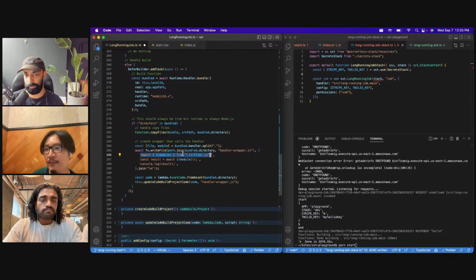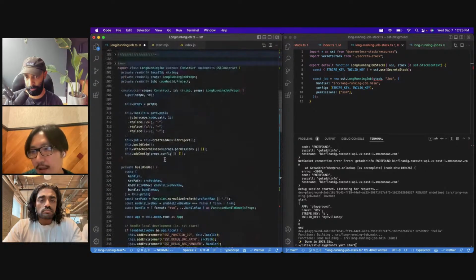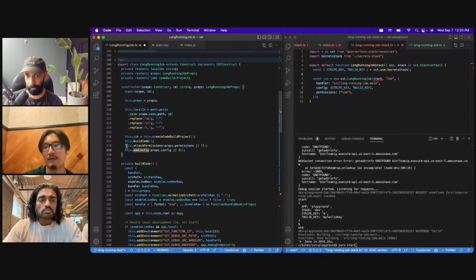Is it okay? So it does an import, and then it calls that imported function, and it prints out the result. So I create this script that calls the handler function, which kind of emulates what the Lambda container does behind the scenes as well. And so that's pretty much it. And then adding some permissions, supporting config. It's whatever the same stuff we do for functions. All right, so that's the construct.